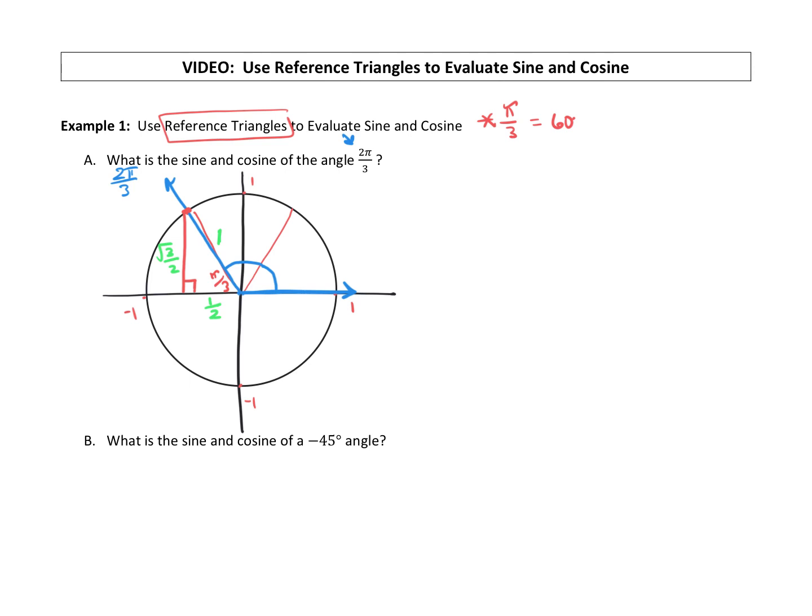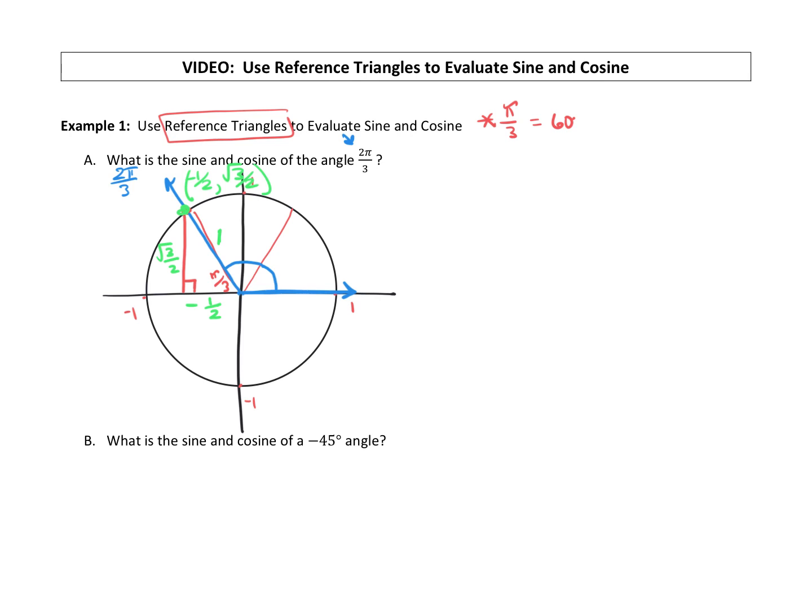Because we are in a coordinate plane and we're drawing a triangle, we know triangles have positive side lengths, but we are going to start to put signs in, positive or negative, and we're treating these side lengths as x and y values. So if we're at the origin and we go to the left 1/2 unit, that would actually be a negative 1/2. And if we go up root 3 over 2, that's a positive root 3 over 2. That's going to get us to that ordered pair. So that ordered pair is negative 1/2, root 3 over 2.